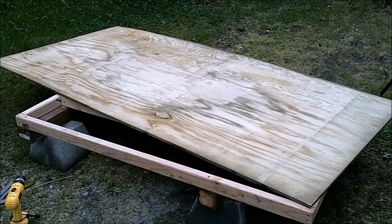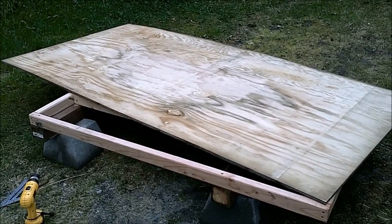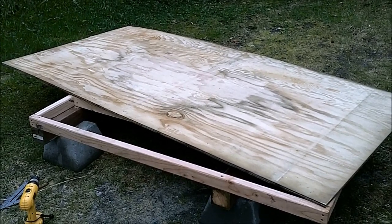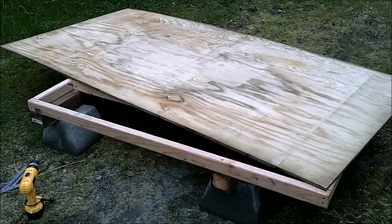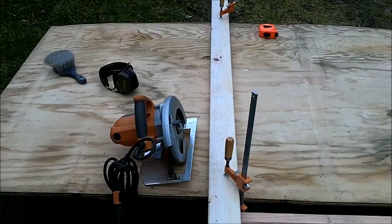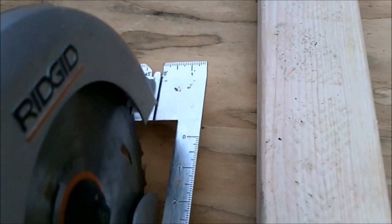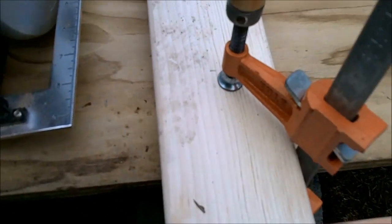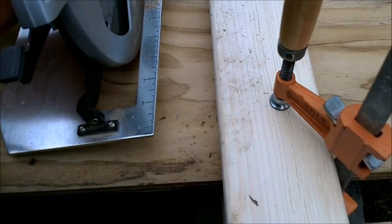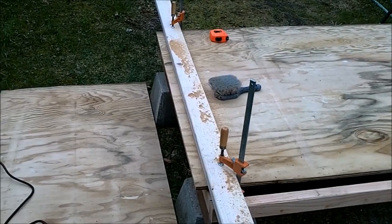Now I'm going to put the plywood on top and cut it to size. I have a reclaimed piece of plywood — it looks like it's either five-eighths or three-quarter inch, but it's definitely thick enough to be the floor of a chicken coop. I set up a jig so I can cut a straight line because I can't cut a straight line freehand. My circular saw has a one-and-a-half-inch offset for the blade, so I mark my final cut distance, come back an inch and a half, put another line, and clamp a straight 2x4 down as a fence and run the circular saw against it.